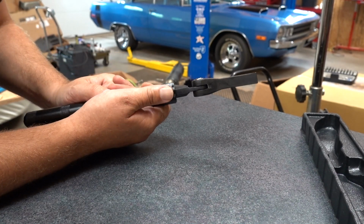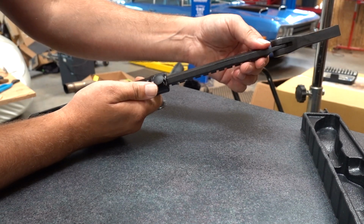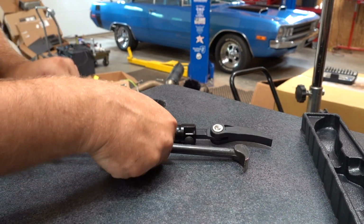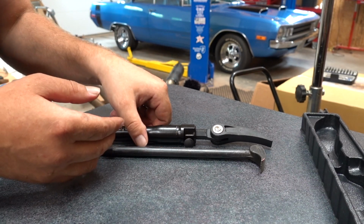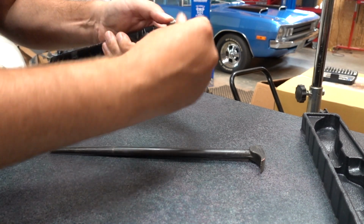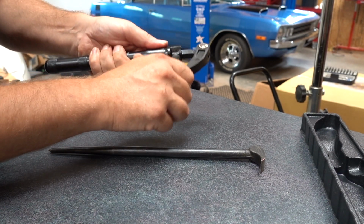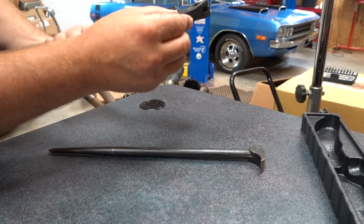Now what we have here is this button, and you can push this in, and then you can extend your pry bar, which is really nice because you can have the capacity of a shorter one. You see how we have our smaller heel bar, which is pretty much the same length with this in its current position. We can turn this to multiple angles. This is as far in as it goes, right there, it locks in nicely. You can feel the handle lock in as well. Everything is very nicely heavy duty built from what I can feel.